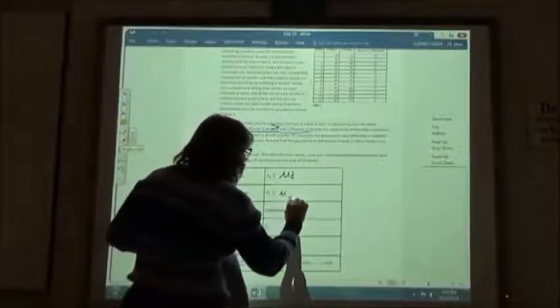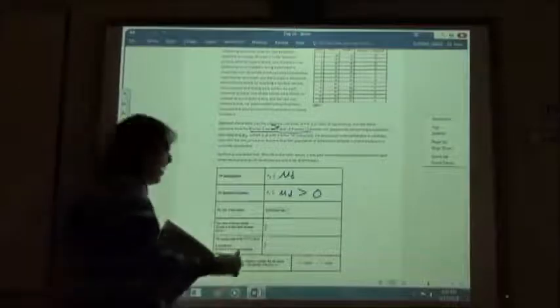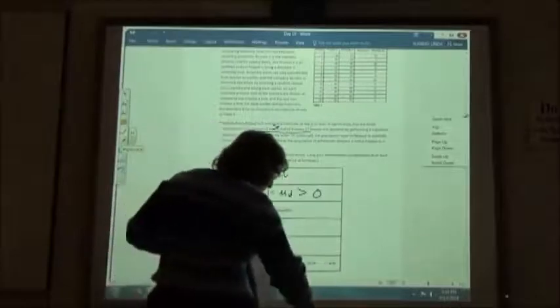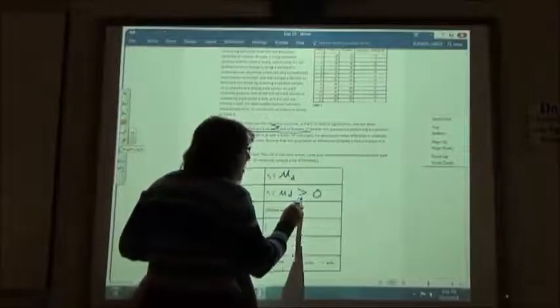In this case I'm going to do the bottom one first, the greater than 0. It exceeds it, which means my D is a subscript. My other one then, for my null, since this is a greater than, would be less than or equal to, because the null always has to have the equal to one, right? So if it exceeds, I'm doing greater than 0. If it doesn't exceed, the difference is less than or equal to 0.